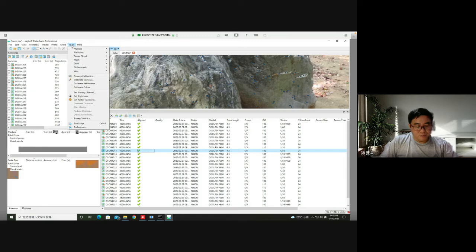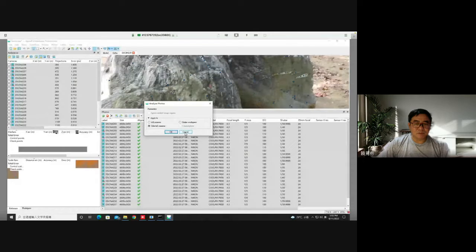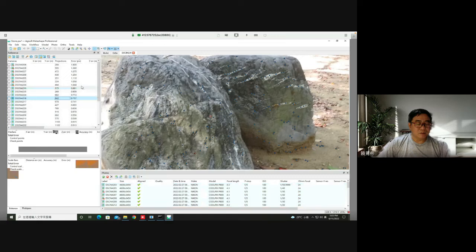Sorry. You can select all of them and use the quality tools to give you an idea of how the image quality is, here, estimate image quality. But from my experience, they cannot give you very precise information on how to select the blur images. So I'll give you another option. You can conduct the align photos first and choose the images that contain larger projection errors. Then you can exclude the blur images first.